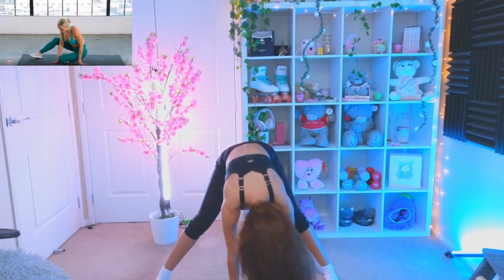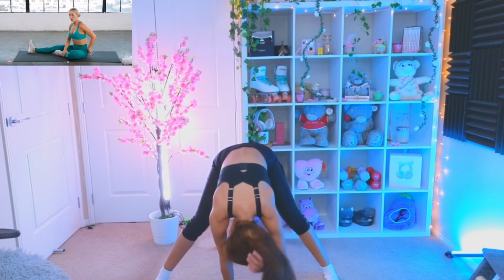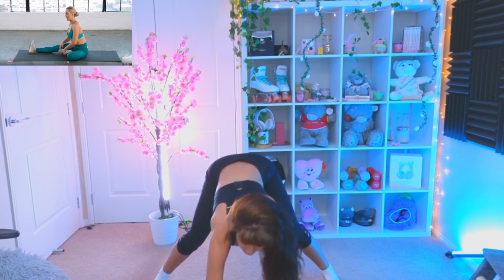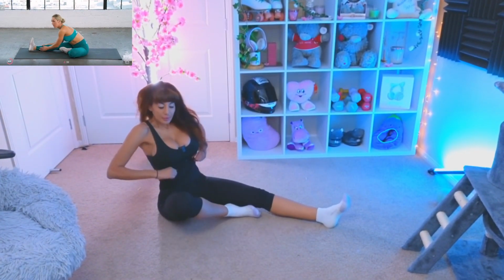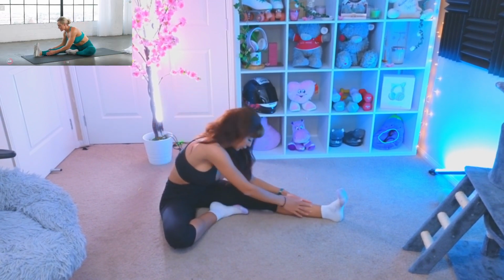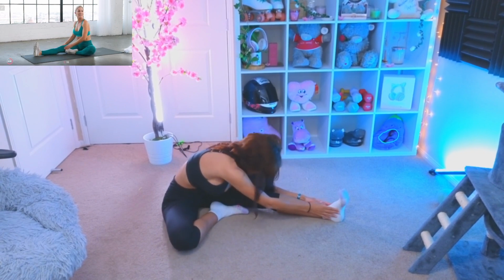You're now going to sit yourself on the floor, one leg straight, the other bent with the foot on the inside of the thigh. So from here, we're going to reach forward to get a nice stretch through the hamstring, as well as in that gluteus medius area. So hold it for a beat. Then once you feel comfortable, you're gonna slowly and dynamically lean into the stretch and then back to an upright position. Being in and out of that stretch.